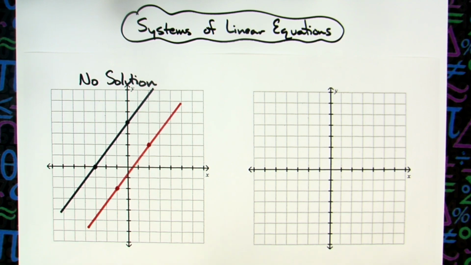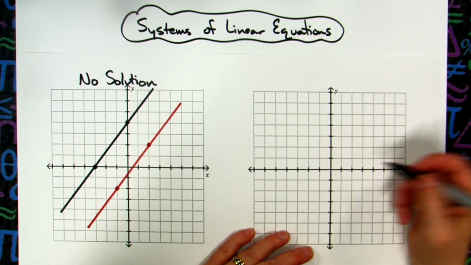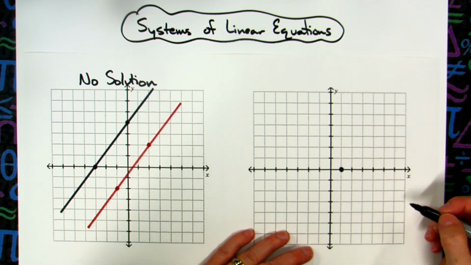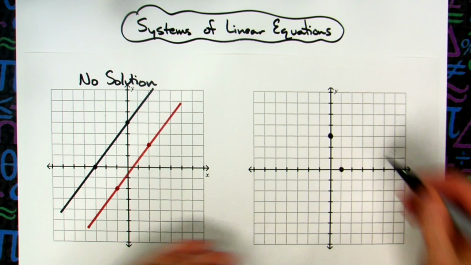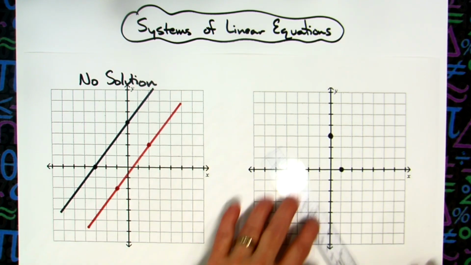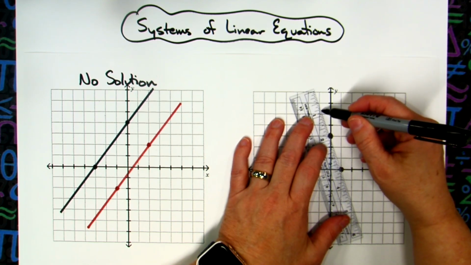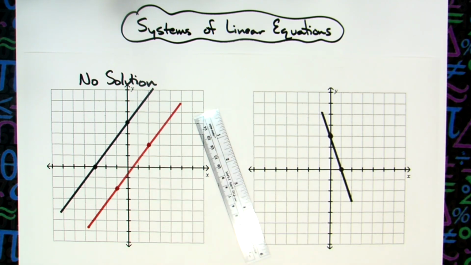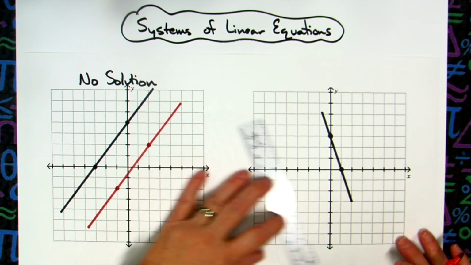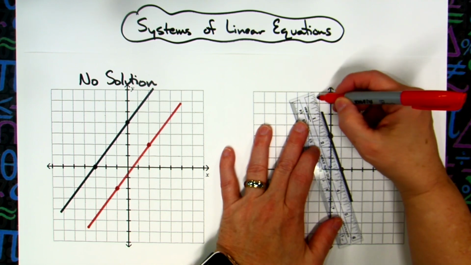Now special case number 2. Let's suppose we graph a line and it turns out, let's put a dot at 1 on the x-axis, and then a dot at, say, 3 on the y-axis. So when we graph a line over here, let's say that it ends up right there. And I'm going to do this one relatively short for a reason. Because we could graph one line, and then when we graph the second line, it could end up being on top of the first line.